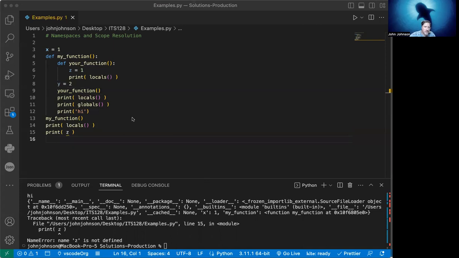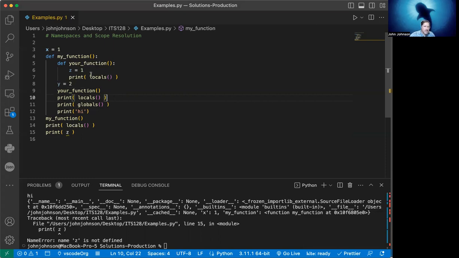So this stuff can be tricky. It's just important to know, when you're defining variables, where they have scope, where they have meaning, and to understand when things don't work the way you think they should. It helps to take a look and really sort through what your namespaces are.